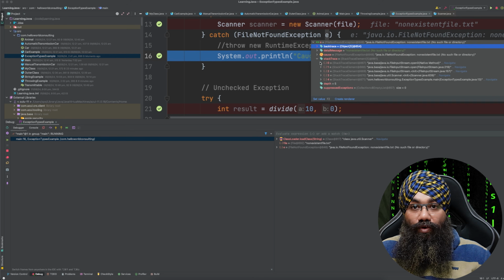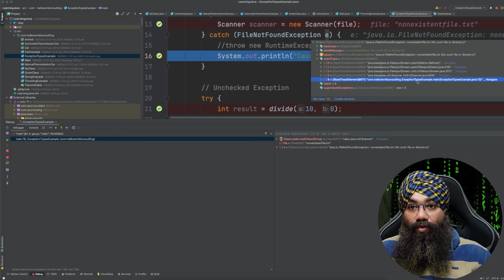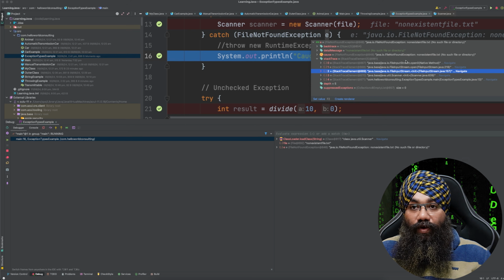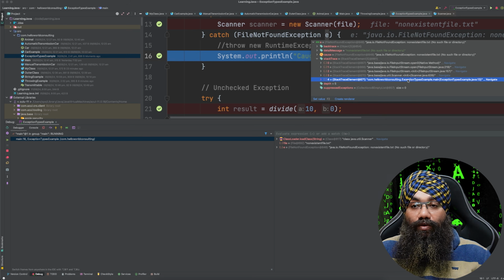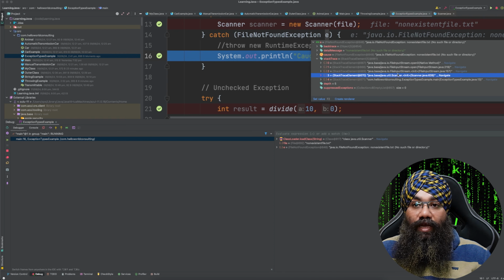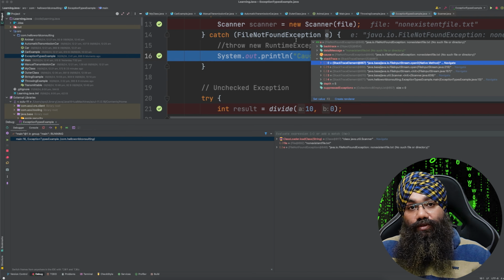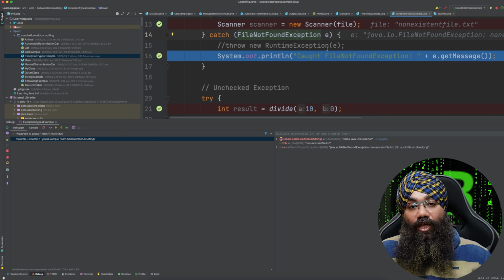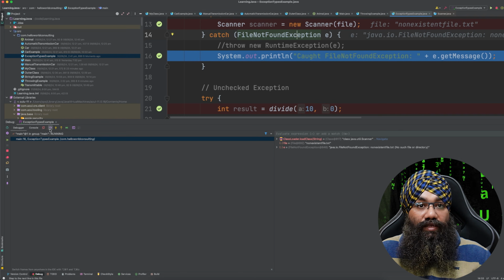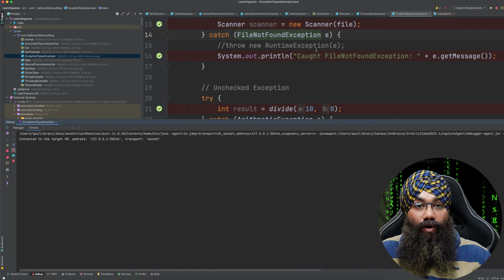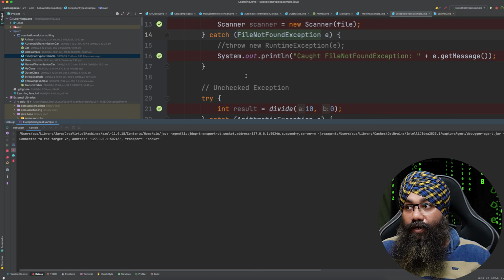This is a stack, showing how this method is called, from our code to scanner to input file. So this is the top of the stack. Our code is at the last. Our code called the scanner constructor, which called something else, but this stack has an exception. So this exception is caught in the catch block. We have handled this exception, so the corresponding output should be printed on the screen.